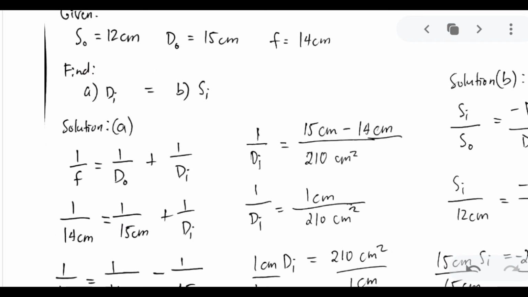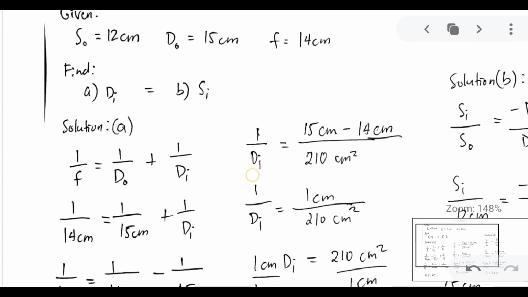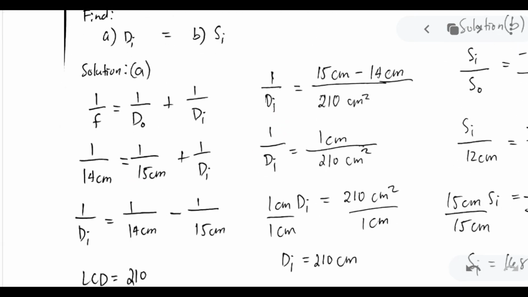Those are your given values here. And then you are being asked to find again the distance of the image for the location of the image. And then for letter B, you are being asked to find the size of the image. Now, to solve for solution A or problem A, you will be using again the mirror equation. Substitution, 1 over focal length, which is 14 cm, 1 over 14 cm. And then the value of your distance of the object is 15 cm here. And then the value of that distance image, you don't have a value for that. So you have to rearrange the equation in such a way you will be able to obtain the variable di.